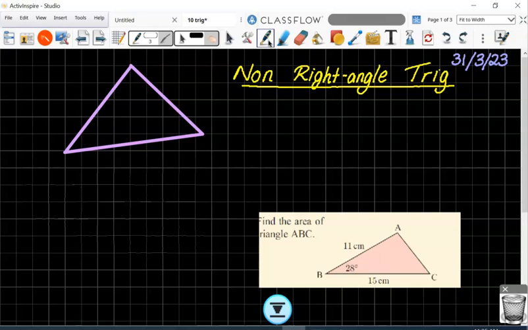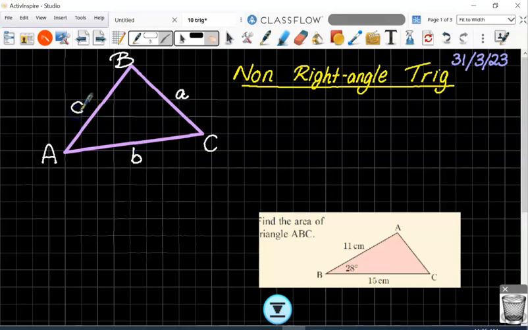So this angle we are going to call capital A. The other angle we shall call capital B, and the other one we will call capital L. No, C. Keep up with your excellent spelling. The length that is opposite angle A, it is called little a. Yeah, baby. And the length that's opposite angle B is called? No, little b. And you've guessed it, opposite angle C is little c.